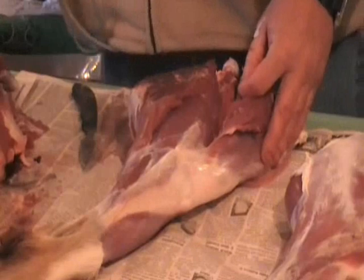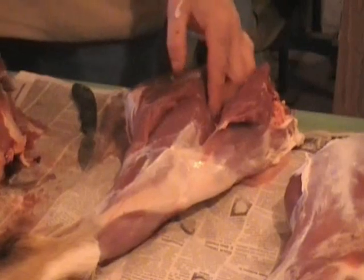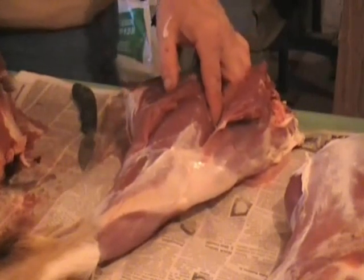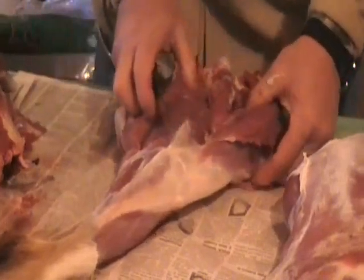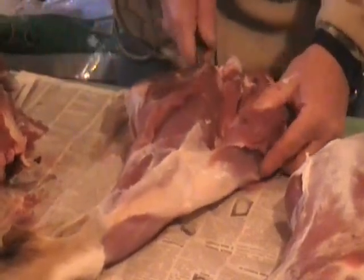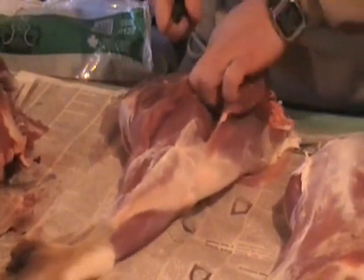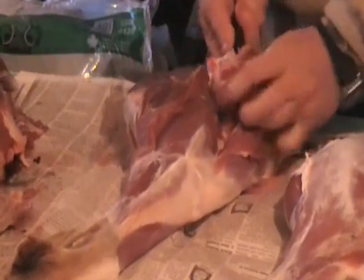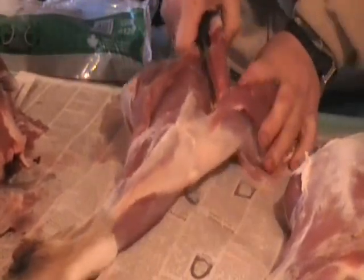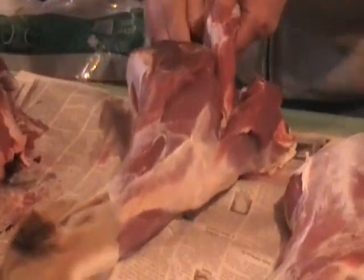And peel that away. And what you do is you just keep working that around and end up cutting that loose on the back side like so, and you'll end up with a nice big piece of meat here that you can either use for a roast or, like I said, steaks earlier.